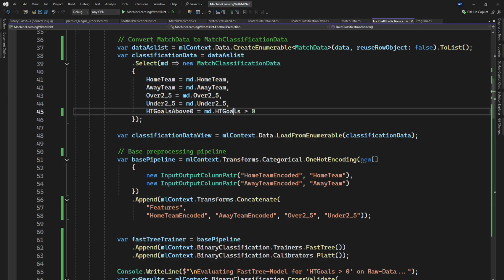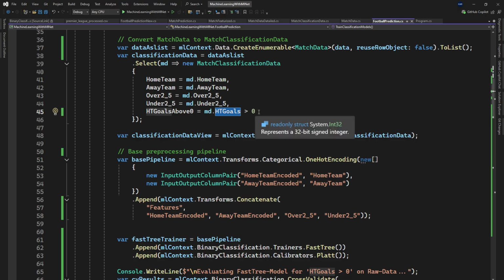So I convert mainly the number of goals into a Boolean property, which is true if any goals have been scored, and false if not. According to the distribution, about 75, 76 percent of matches have at least one goal. So the positive class is a majority class, at least here in our context. And the minority class is the negative class.